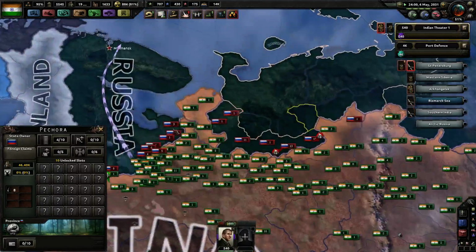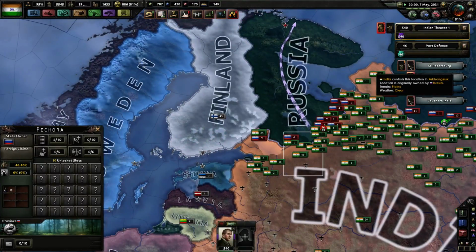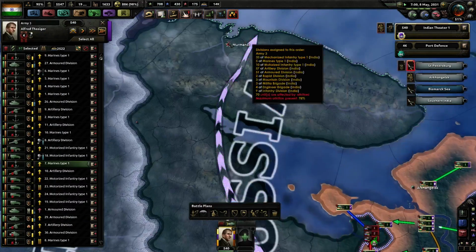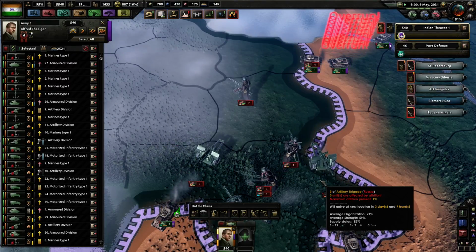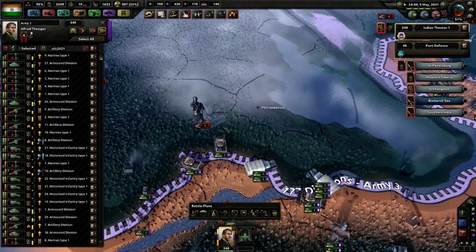But, yeah. Come on, guys, just move forward. You know what? Just manually, just go for it, everybody. Who cares about flanks? Just push forward at all costs. They really don't have enough troops to stop you guys.